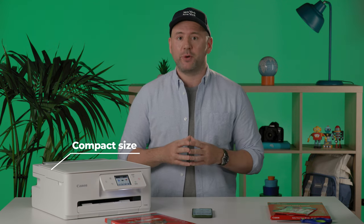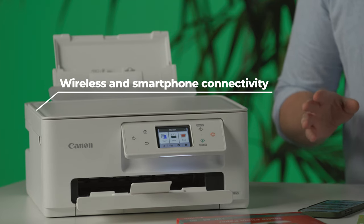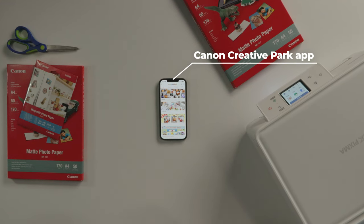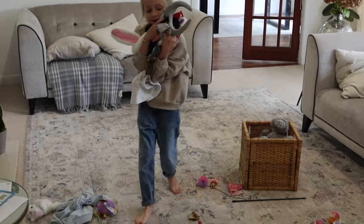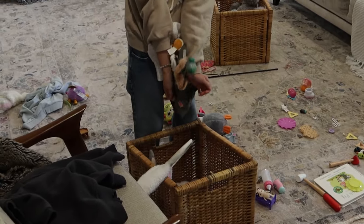Now, the thing I really like about this PIXMA printer is just how compact it is and how easily it fits around the home, and also how easily it connects to a whole range of different devices. Today we're going to be looking at Canon's Creative Park, which is home to a whole bunch of creative resources that me and the kids love. In particular, we're going to be looking at the rewards charts. We've used rewards charts in the family for a number of years now, and we find not only does it teach the kids responsibility, but it also gives them something to work towards.